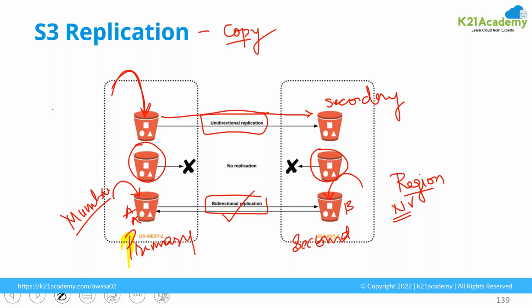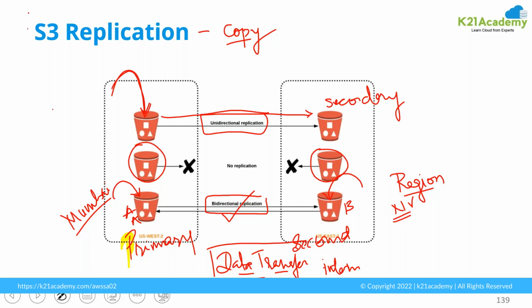But bear it in your mind, whenever you are moving your data across regions, there is a data transfer charge which will be incurred on your account, because moving the data across the regions means you are utilizing the internet bandwidth of Amazon, and then you have to pay for it. So make sure that if it is absolutely necessary, then only put it over there. If you are doing it from the DR perspective, then it is a best practice to do. Otherwise, you can keep it in the same region, if you want to avoid these data transfer charges.